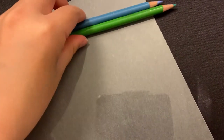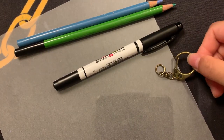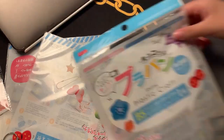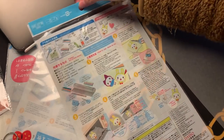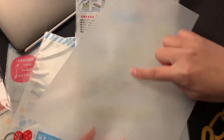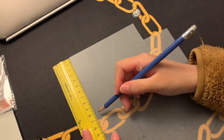So, what you'll need is some shrink plastic paper, some pencil crayons, a permanent marker or oil-based marker, keychains, pliers, and lastly, scissors. I got my shrink plastic paper, which was actually pretty cheap and from the local Japanese dollar store, and on the back there were some instructions as well. And as you may notice, there's a rough side and a glossy side to the plastic. So what we're gonna do is draw on the rough side of the plastic to start our first design.